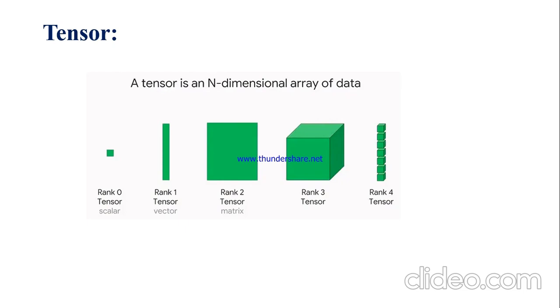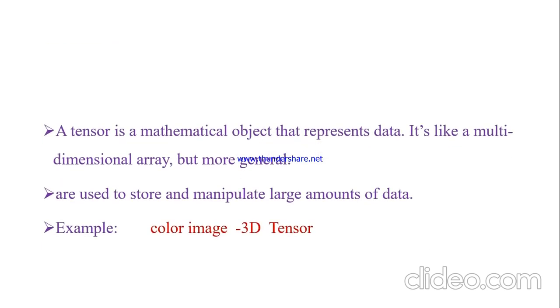Tensors are the backbone of deep learning and machine learning. Moreover, we can say exactly it is a mathematical model object that generalizes the concept of scalar, vector, matrices to high dimensions, and these are generally utilized to store and manipulate large amounts of data. Let's say, for example, if you have a color image, you may consider that as a 3D tensor. It may consist of height, width and color also. So tensor is a very familiar and needed one.